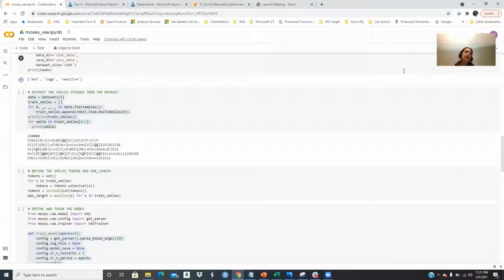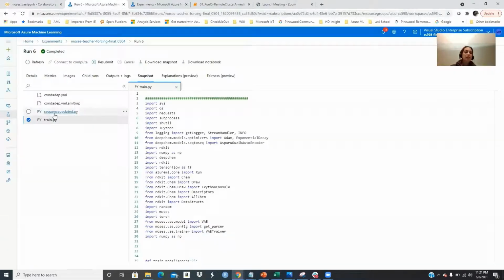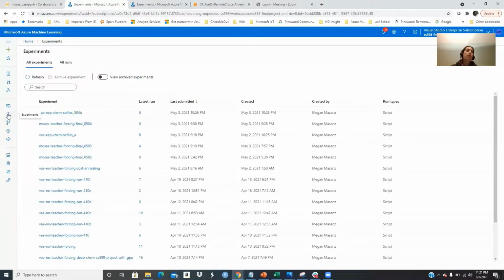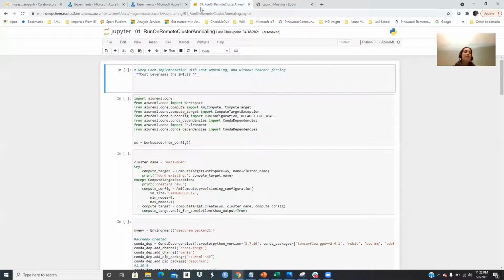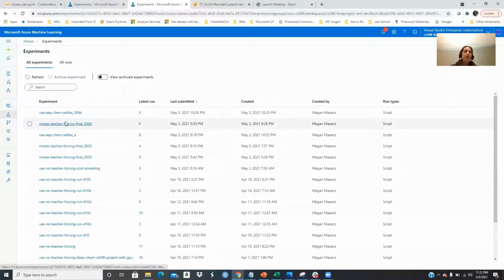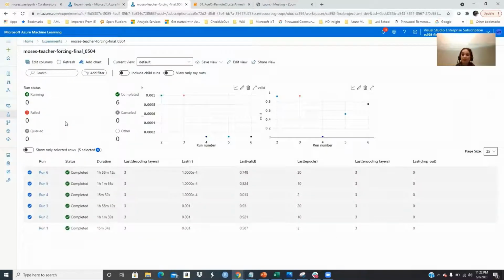We'd like to discuss briefly the infrastructure that was used in order to make this project a success. We leveraged Google Colab for a lot of our R&D work. And then when we wanted to really go into the analysis of our models, we moved into Azure ML. Leveraging Azure ML, we were able to create what are referred to as experiments. Experiments were runs of our particular notebooks. Essentially, we were able to submit a given run to a particular image, and during that run within an experiment, we were able to change various model parameters and log them directly into Azure ML.